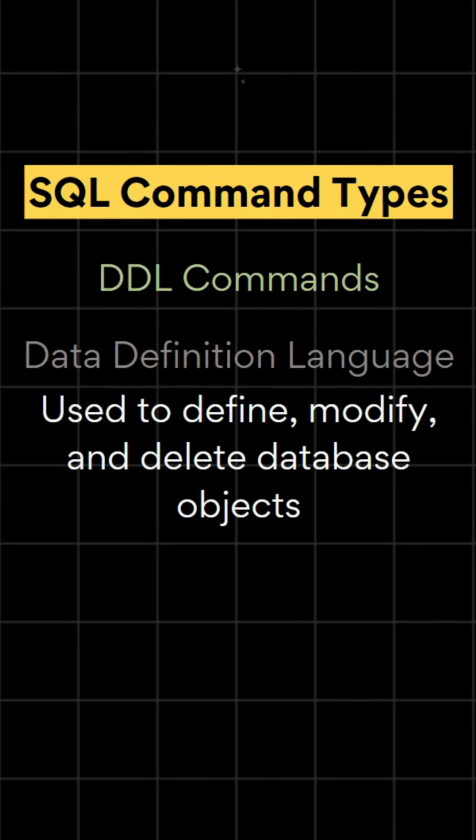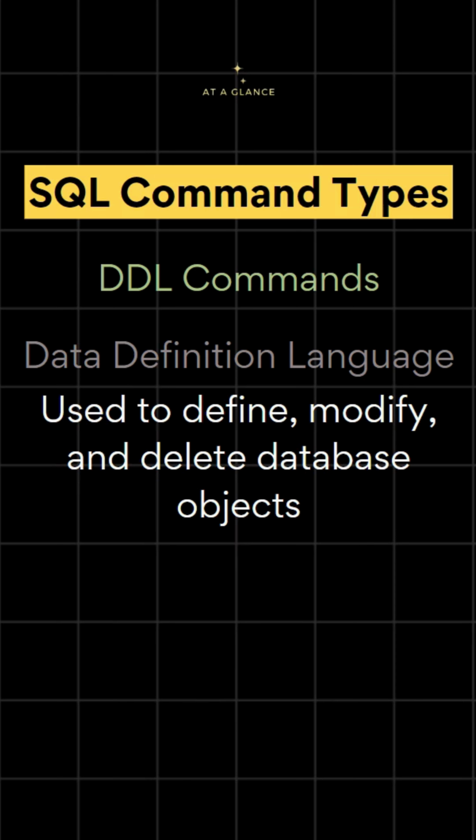So, DDL command stands for Data Definition Language. This is used to define, modify, and delete database objects. So basically, these DDL commands focus on how we can define the data, how the structure will be. In simple words, I would say these DDL commands are used to specify the structure of the table that we are going to create. Also, we can use this to modify as well as delete the structures in the database.